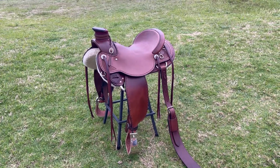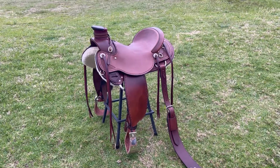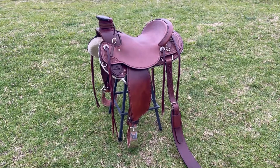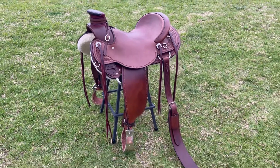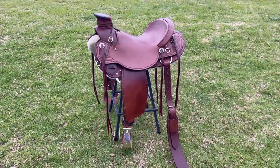This is a brand new wade that I've made for Michael. I made this saddle using a tree that suits the back shape of his horse. I've used rich brown Herman Oak leather and stainless steel hardware. I've built in a close contact smooth seat with a deep pocket. This will sit Michael in the correct position and allow him to communicate well with his horse through his seat and legs.